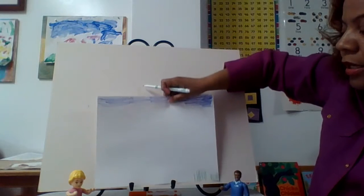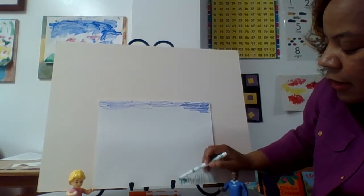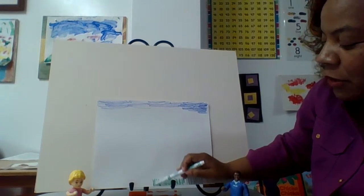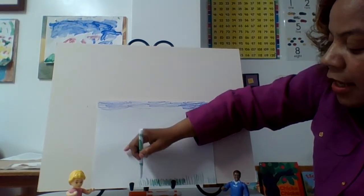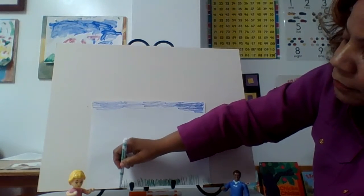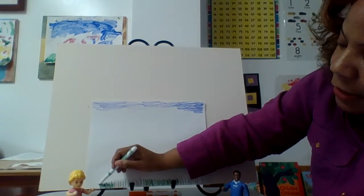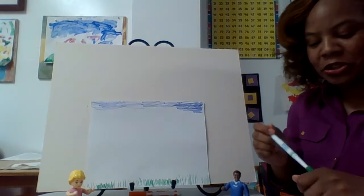So I'm just making lines straight up and down. Or I can keep going like that to go faster. Some of you want to finish faster. So you might go up and down like that. Okay, or more straight lines. You have to decide what you want your grass to look like. And in some areas outside, you know how the grass looks nice and full and green and healthy. In other places, it might look scraggly. So we have that combination.